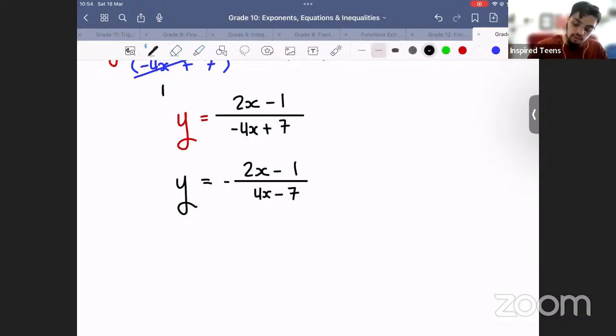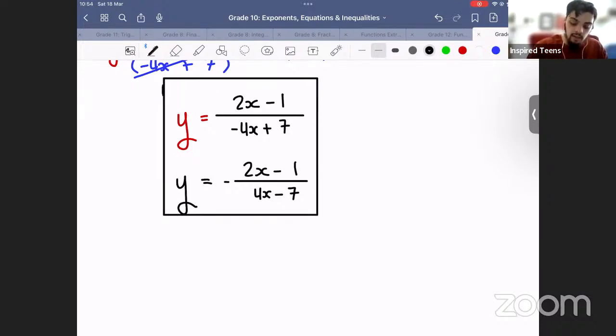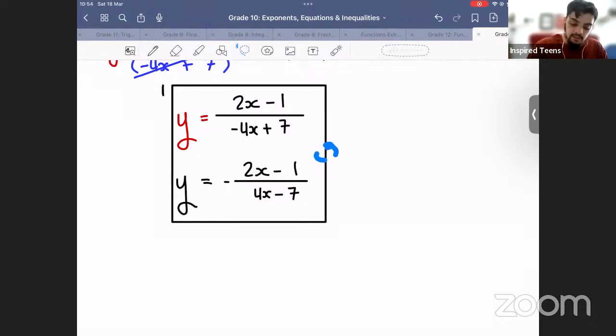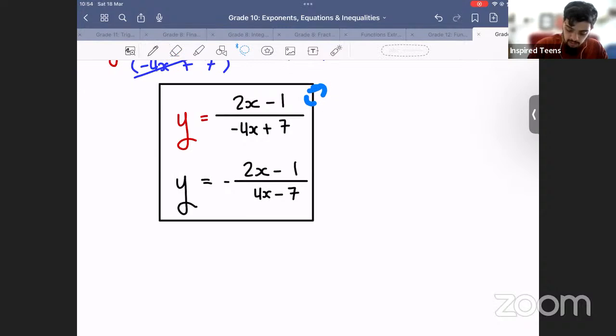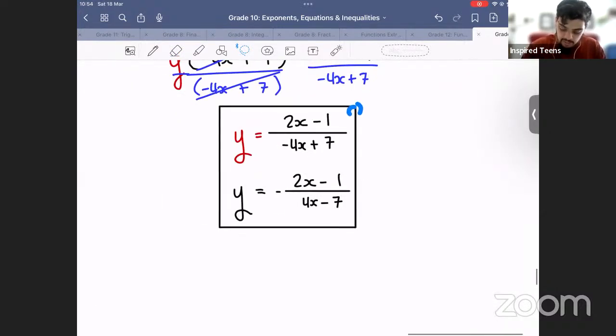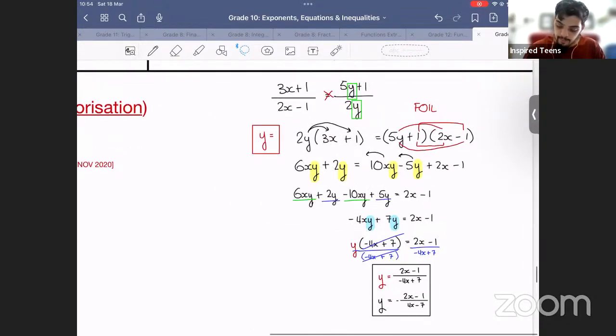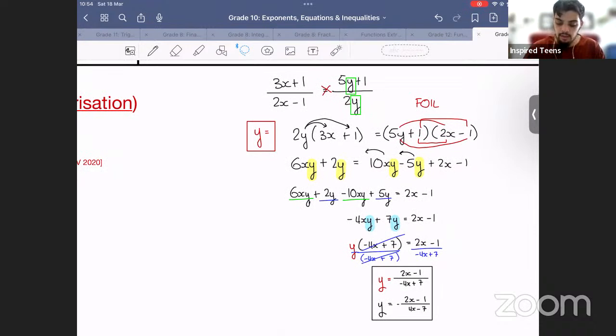So your objective is not to solve for anything here. Your objective is to just leave your variable alone. Whatever it's expressed in terms of, it can be expressed in terms of 10 other variables, however many other variables. It's not to solve and find a value for that certain variable. It's just to leave it alone and express it in terms of everything else. So that's another example that's potentially difficult.